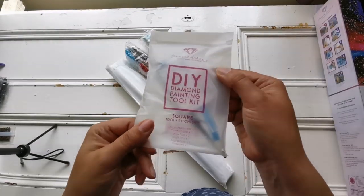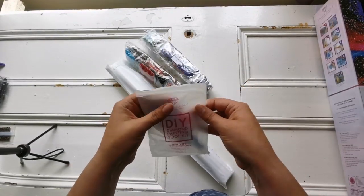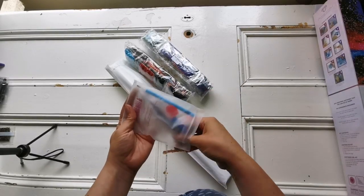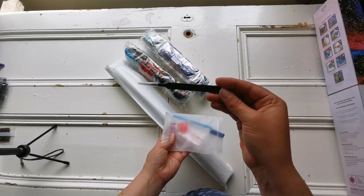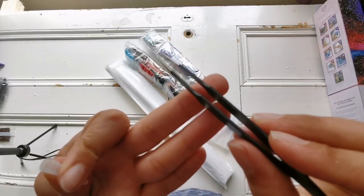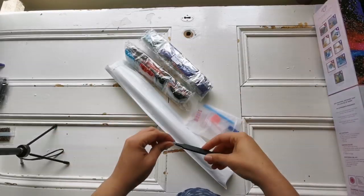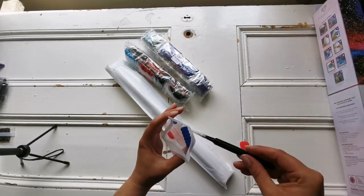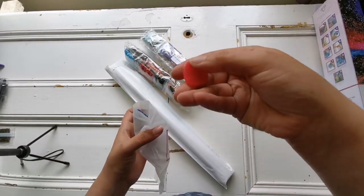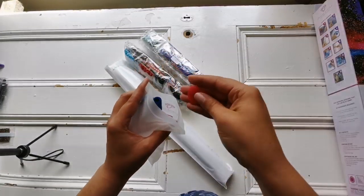We have a square toolkit. That means that it's just like the round toolkit, except it has tweezers in it. And they're the really nice heavy-duty tweezers that have the cap and the pointy end. See the pointy end? Hopefully you can see that. The light has been so strange lately. You get two heart-shaped pieces of wax as well.